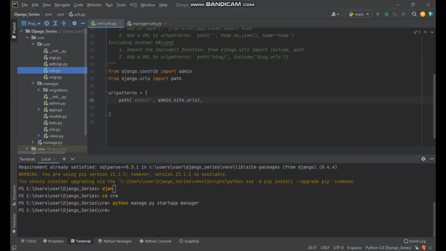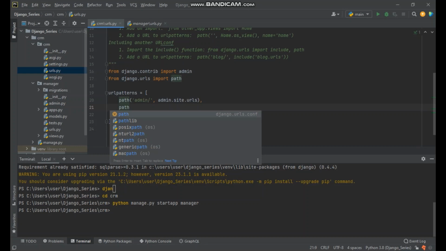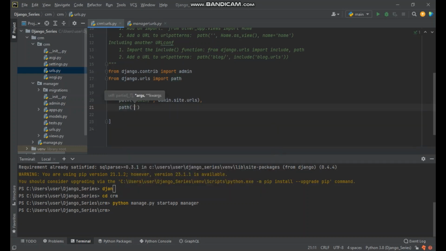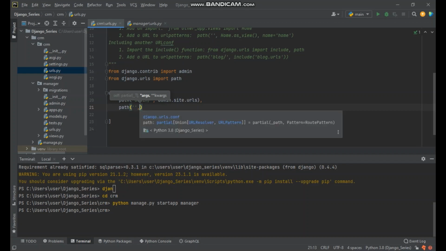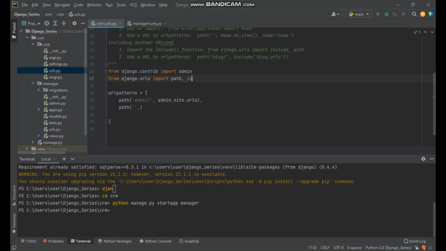So now what's gonna happen? We will have to include the URLs of our app here, with the path being an empty, blank string, and then we will have to import the include function. With the include function, we can put it here and just say include.